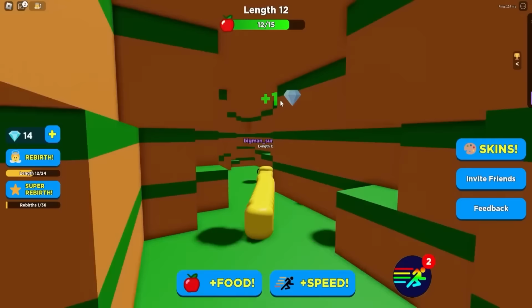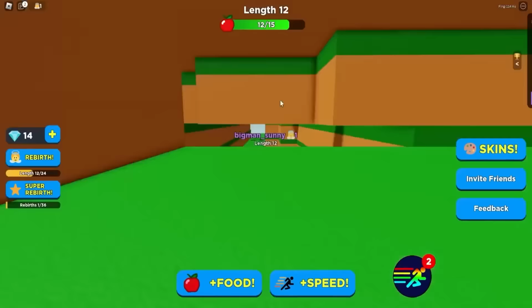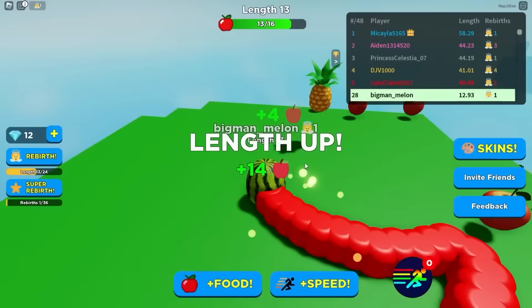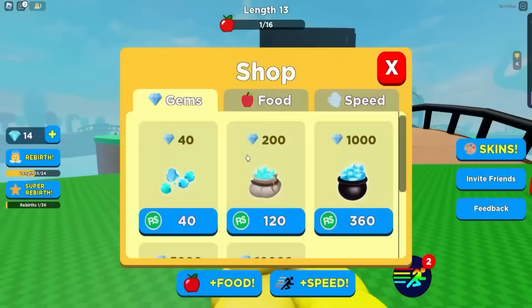Yo, what do diamonds do? I have 14 of them. They just do. They just do the do? At the top of Mount Food. Give me all of it. Yo, I'm leveling up so quickly. I'll become the longest worm. Very nice, Melon. Very nice.